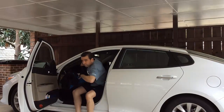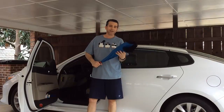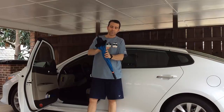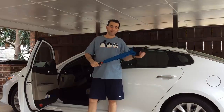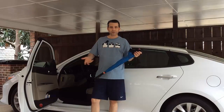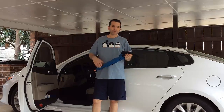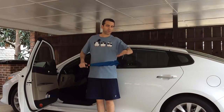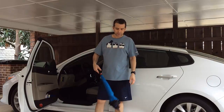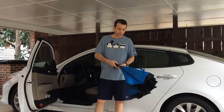If you want more information on this umbrella, click on the link to read reviews and order it. It comes in a number of different colors. It's great to keep in your trunk if you own a vehicle, or if you're in the city it works great too. If you stop into a store and you're worried about the wet dripping off the umbrella, just turn it inside out and you're good to go.